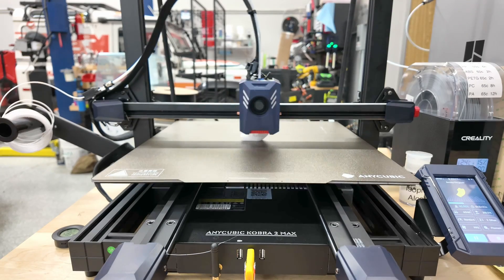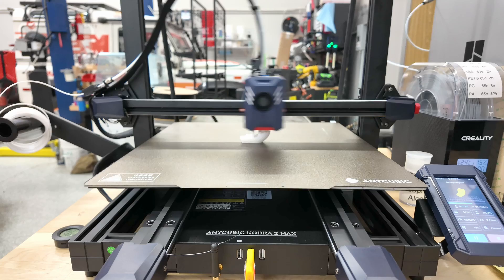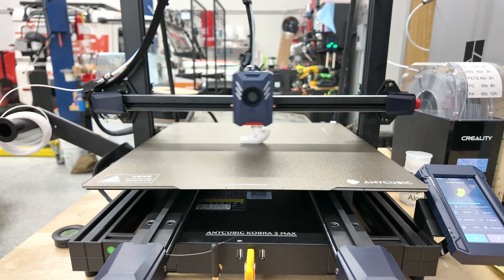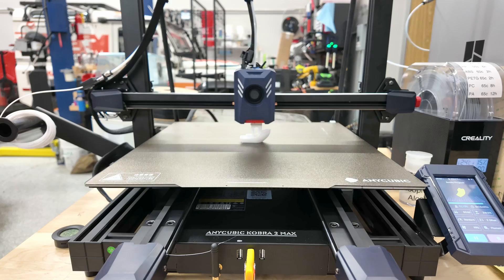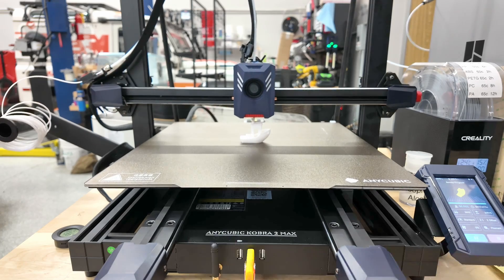Oh hey, look — we got a boat! This is actually a really nice boat. It's a model called a benchy — it has all kinds of little detail, overhang, and shapes that make it a great way to test your printer. This is a really nice one: super smooth, all the overhangs and little parts came out exactly as wanted. It's pretty funny to print something this small on a printer that's like the size of a large pizza, but essentially that's what we did. Now I'm printing one of the pieces that makes the racks that fit inside the drawers to see if sending something from the computer with my own slicer settings will actually work.